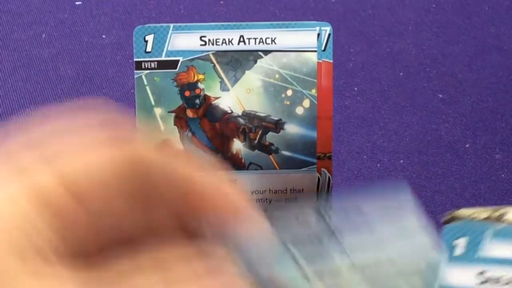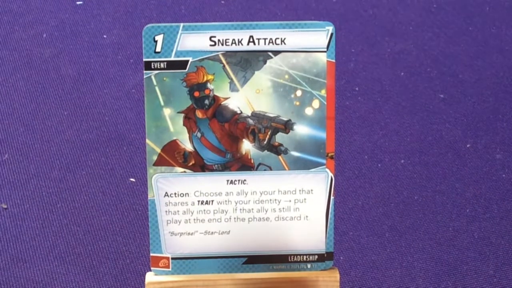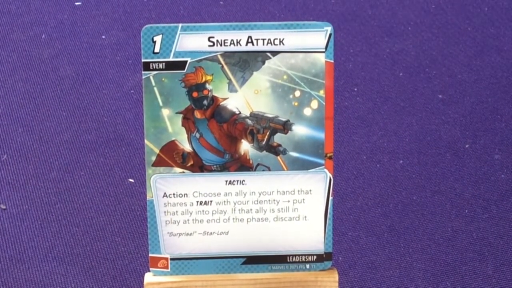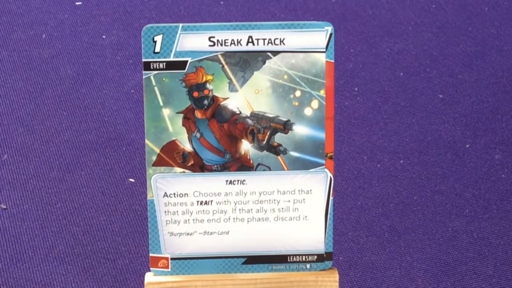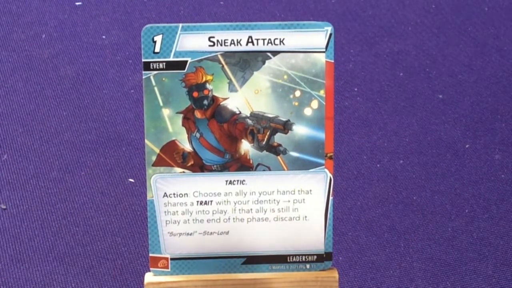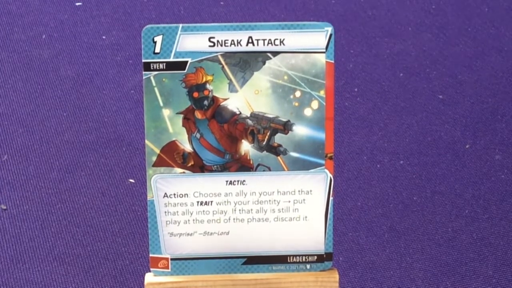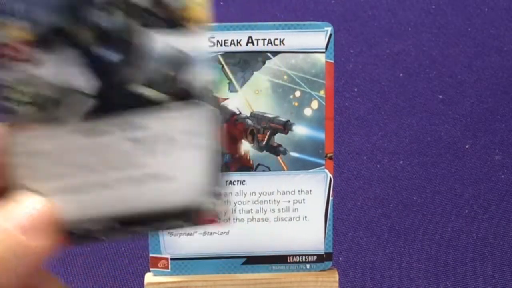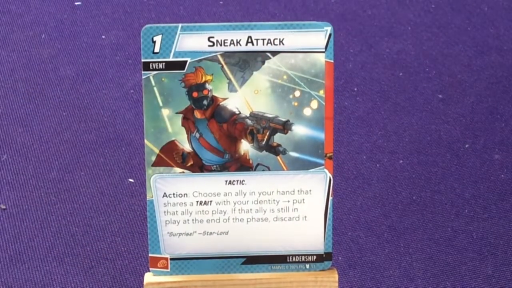We have 3 copies of the new Sneak Attack. Tactic, choose an ally in your hand that shares a trait with your identity. Put that ally into play. If that ally is still in play at the end of the phase, discard it. So yeah, a free ally comes in, pops in, does 1 damage. Use it on Bill Foster, he pops in, does 5 damage. He's gonna go away anyhow. And then shares a trait, so we can share Avengers, Soldier, or Shield. So we have 3 different keywords with him.